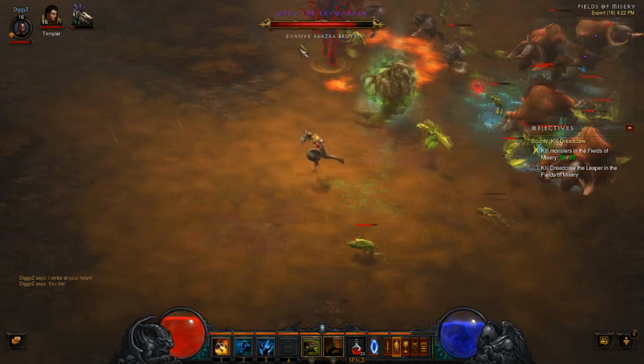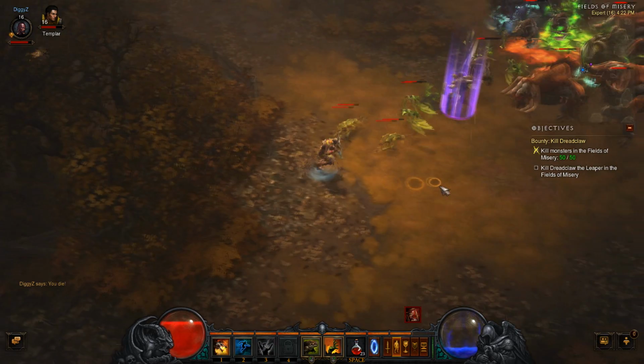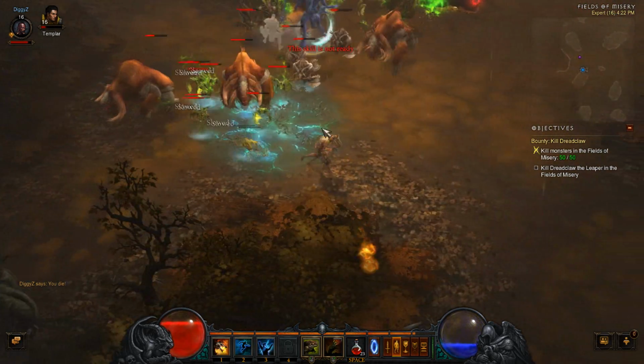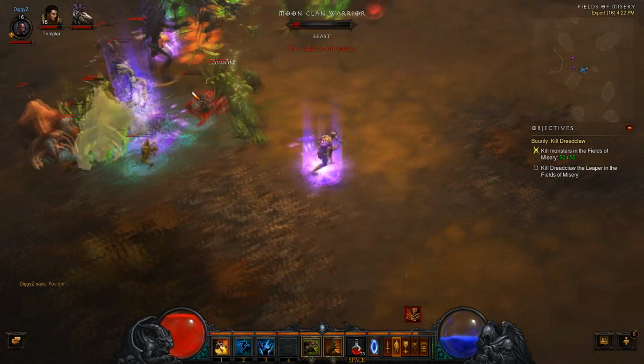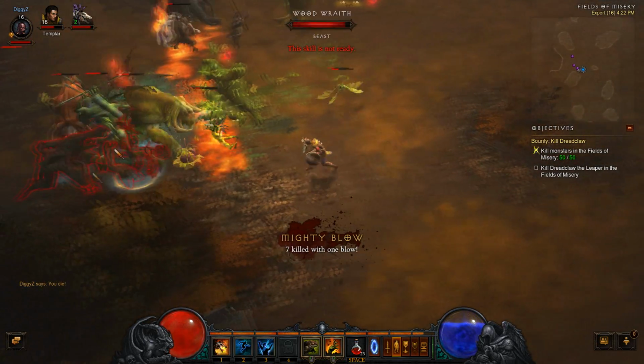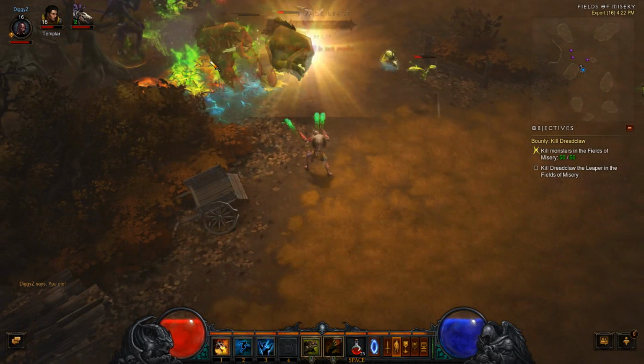Let's try and haunt this key warden if I can. He's dodging my haunts. There we go. Oh! Big knockback. That's from the key warden himself. His projectiles and everything knock you back. He's taking a fair bit of damage. Looks like we're working everything down, just sort of slowly there.